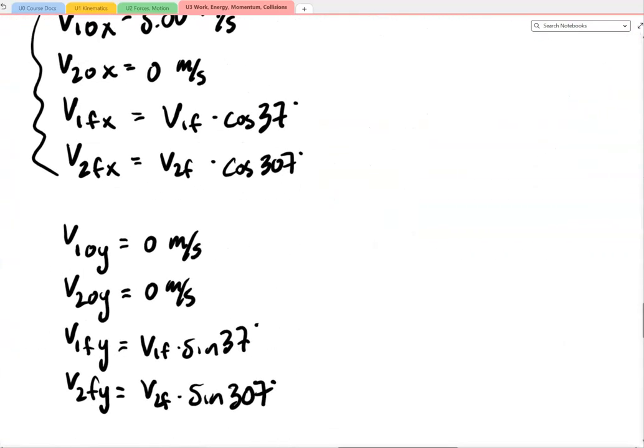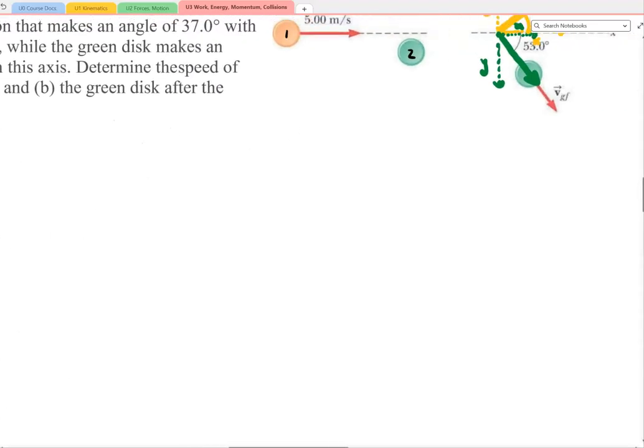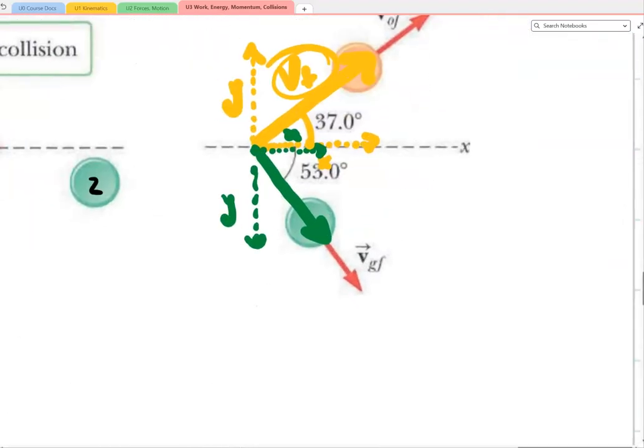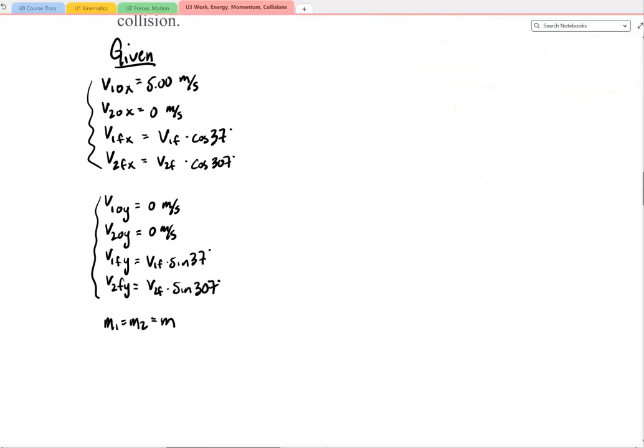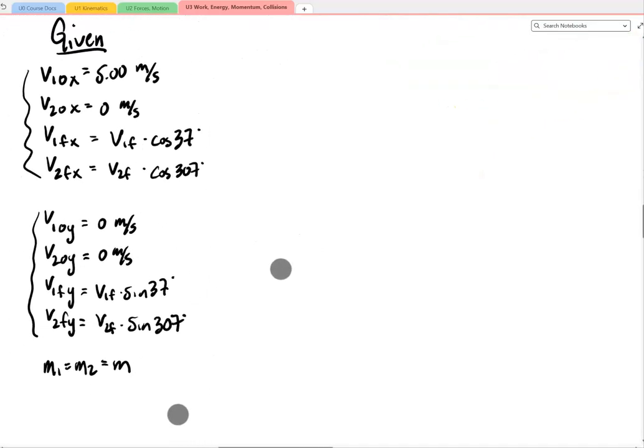I'm using 37 degrees for the orange puck or shuffleboard piece, and I'm using 307 for the green one, because if we used 53, then your understanding of the unit circle ought to clarify that our sine and cosine components may disagree since this is pointing downward. Specifically, our sine component would. As I had mentioned throughout this class, I prefer using the quantity relative to the unit circle angle. So that's why I'm calling that one 307. I think it would work out just fine if you called that negative 53 degrees as well.